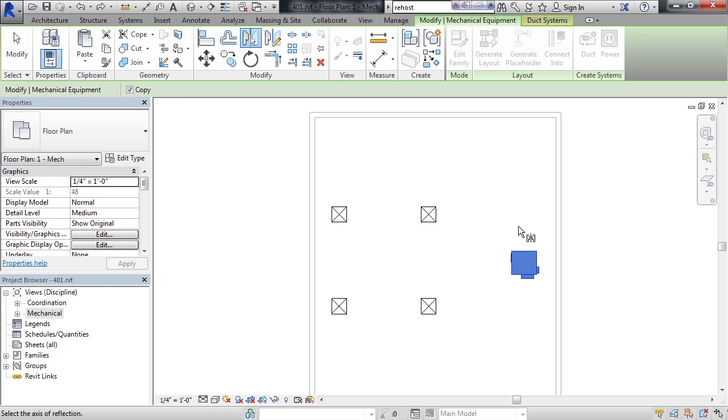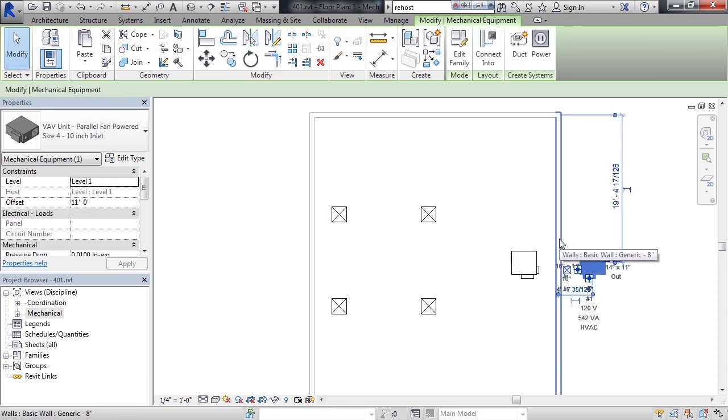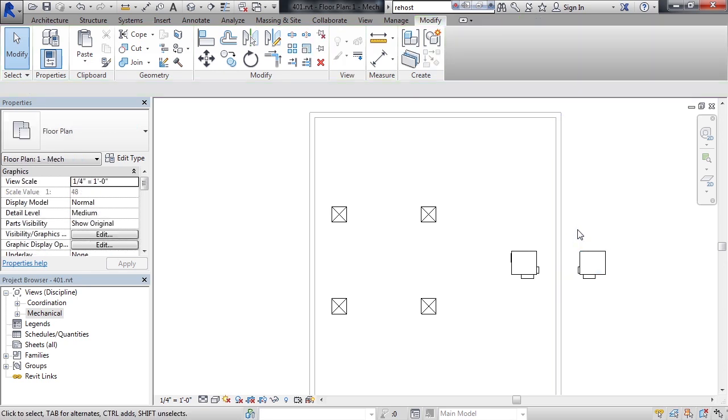For this example, I want you to move to the middle of the wall on the right. You'll see a dashed line appear. That's going to be our imaginary mirror line. Go ahead and select it by clicking your left mouse button. And once you do, that mechanical equipment will be mirrored about that line. And as you can see, it's just like you would be looking into a mirror in your bathroom, for example, where you see yourself looking back at you. So this mechanical equipment was copied to the other side of the wall and flipped or reoriented, or mirrored, if you will, about that center line within the wall.